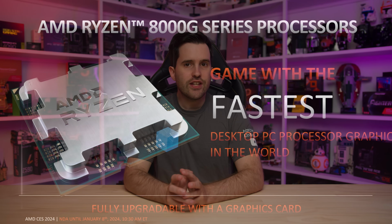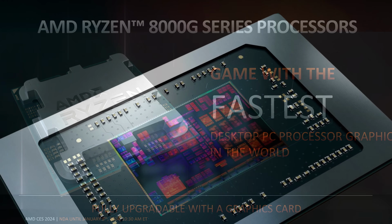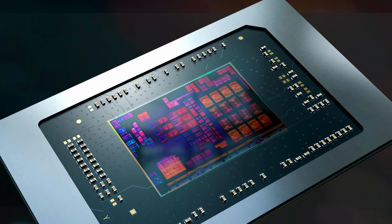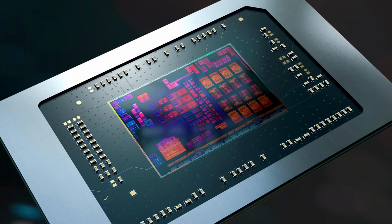AMD also announced a range of new CPUs, including Zen 4 APUs for the AM5 platform and new processors for AM4. Let's start with the Zen 4 APUs, which are being labelled the Ryzen 8000G series. These should probably be the 7000G series, as they are from the same CPU architecture generation as other Zen 4 parts, which are Ryzen 7000, but it's not the first time AMD have bumped up the product name for APUs. They also did this with the 2000G and 3000G series. All of the new APUs are based on AMD's monolithic Hawk Point die, which is also used for Ryzen 8040 series mobile APUs, a refresh of the Phoenix die used for 7040 series mobile APUs.